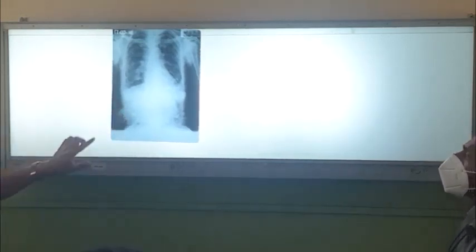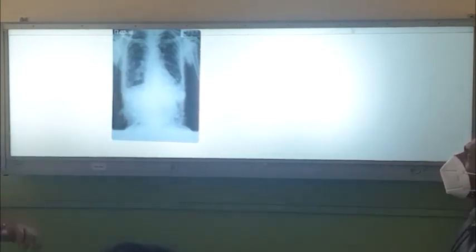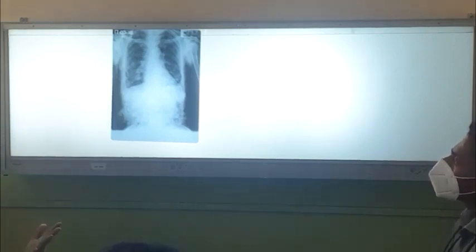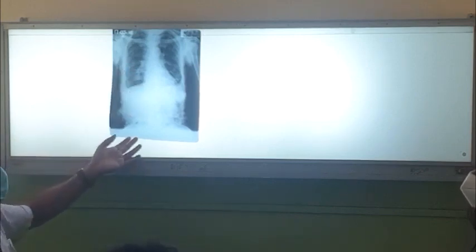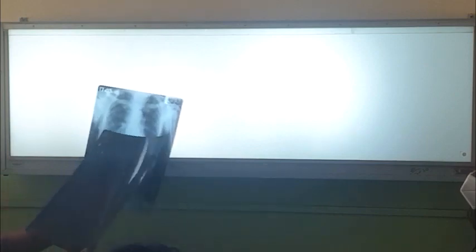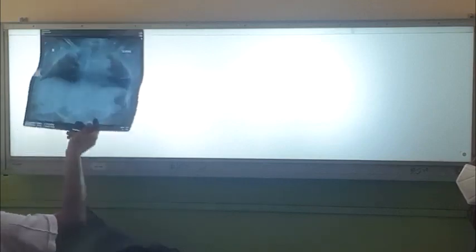Sometimes on X-ray you will see something like this. Always palpate here and see, as the lesion may not be in the chest, maybe outside the chest, right? So you can do a lateral and see. Otherwise you just examine and see whether this lesion is outside the chest before going and doing this CT and all, right? Because if the lesion is suspicious, like pedunculated here, you examine the patient and see.